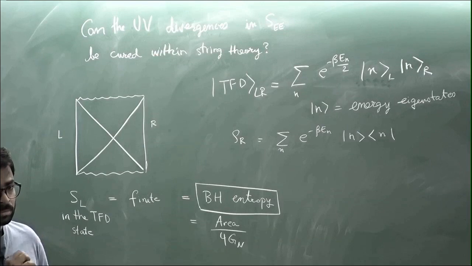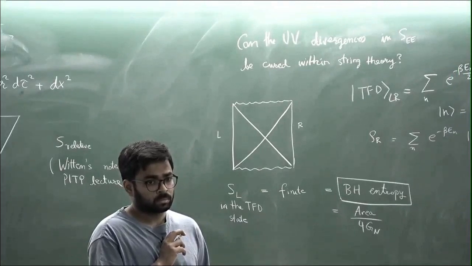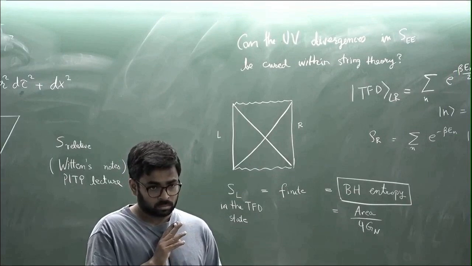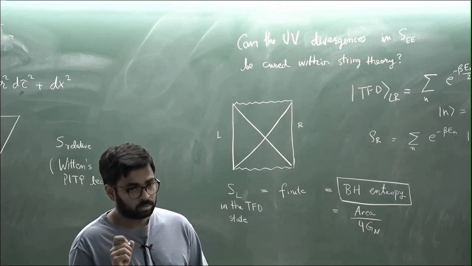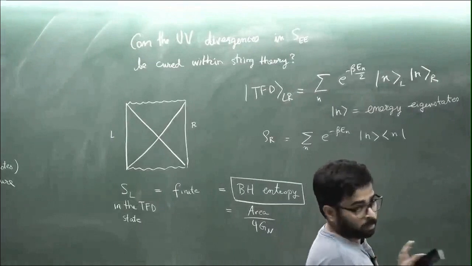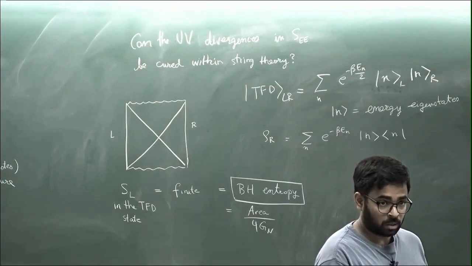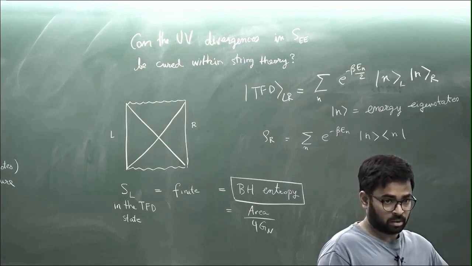So let me just ask one question. Are you really just going to be looking at the thermodynamic entropy, which we know is UV finite even in a field theory? If you put things in a compact region, you put an IR cutoff, the only divergence is going to be tracked. Yeah, this is for this case, but I'm also going to be talking about the flat space case where the other question comes. Yeah, and for the Rindler horizon case, whether string theory can make that finite.